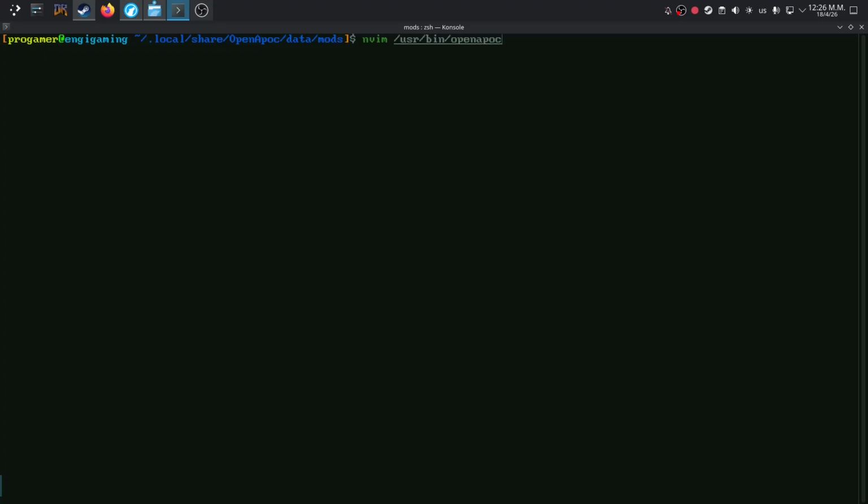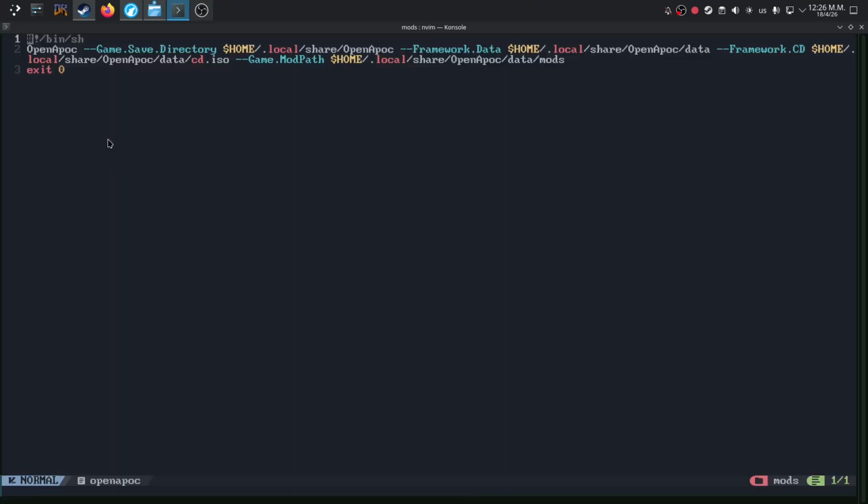Now we will show you all of the data file directories. The save directory is the same. It's where your settings are and everything. This is where the cd.iso is, in case you want to find it. And of course there is your mods.